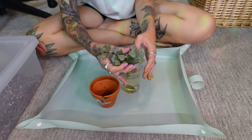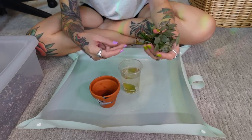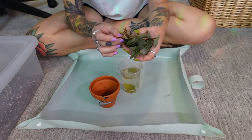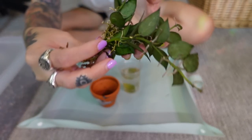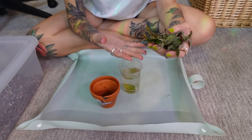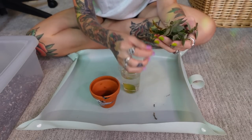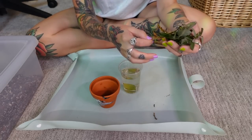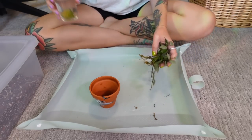People were commenting that these are prone to root rot, and the person that I traded with told me that as well. So I am going to be keeping a close eye on this plant. But there's definitely a lot of new roots forming, especially up near the top here. They look really healthy, so hopefully it does okay. I think a lot of these old roots don't look like they're really rotting, but they're just not in the best shape. So hopefully it does okay in here.